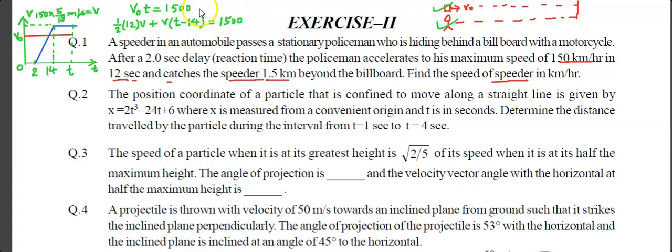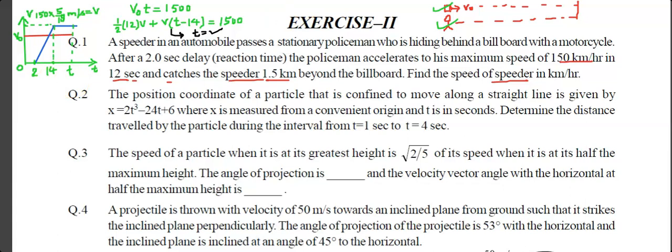And now you have two equations, equation 1 and equation 2. If you look carefully, there are only two unknowns. One unknown is V naught, another is T. This V is known to us. Now from the second equation you can find the value of T, of course, and then put the value of T back in the first to get the value of V naught. So find T from here, put T there, find V naught, check your answer, you will get your answer back. So this graphical method can also be used to solve the questions.